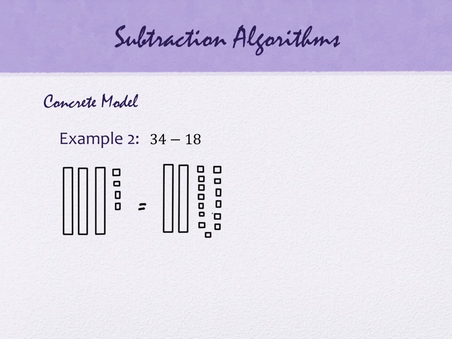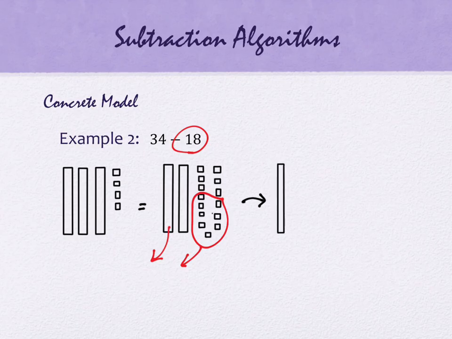And then looking at this diagram, can I take a long away? Sure. And can I take away 8 units? Sure. Just need to figure out which ones are 8. So there's 5, 6, 7, 8. I think that's 8 of them. That looks right. So I'm going to take away all these objects that I've marked here. And why? Because it says I'm going to subtract 18, it says to remove 18. And what's going to remain when I'm done is going to be 1 long and how many units? 6. And so my solution is that I have 16. So this is the concrete model. This is where you would start in a classroom with the young ones and the idea of subtraction and physically doing this.